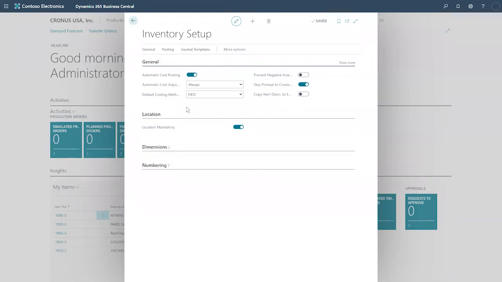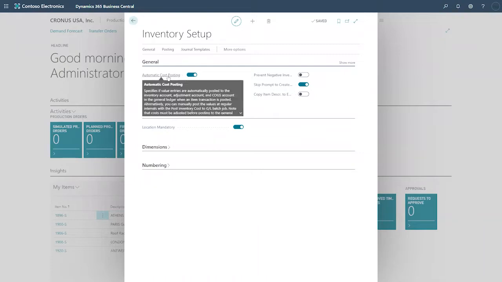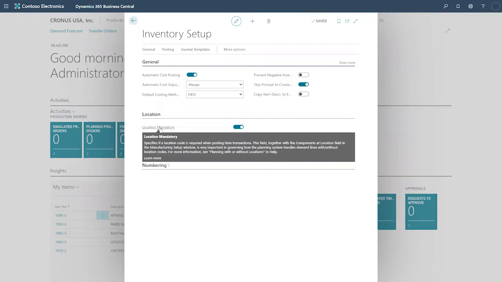And this is as well very important because we're going to be then later costing the actual items. So if we are going to be doing so, it's strongly recommended to have a location mandatory because guess what? Your items don't have the same value in the different geographical areas.